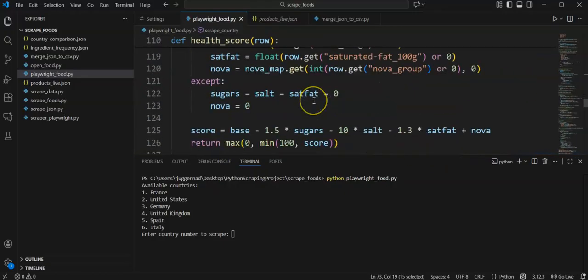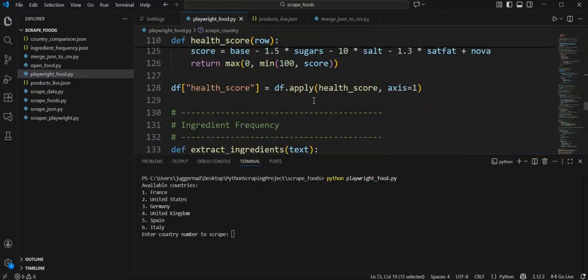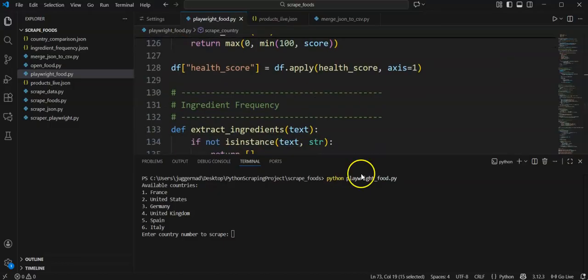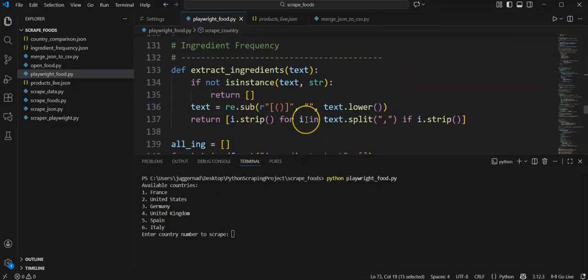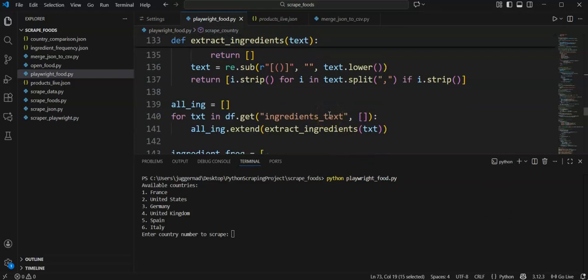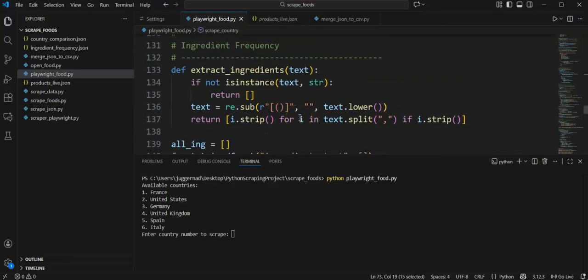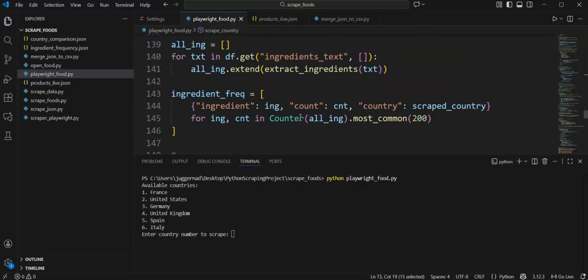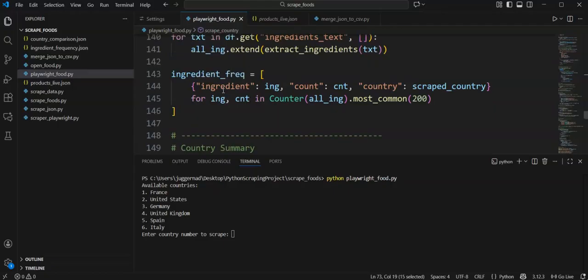And then this extract ingredient is the one. We clean the ingredient text using regular expressions, re, by removing parentheses and lowering the case. And then next will be the ingredients_freq.